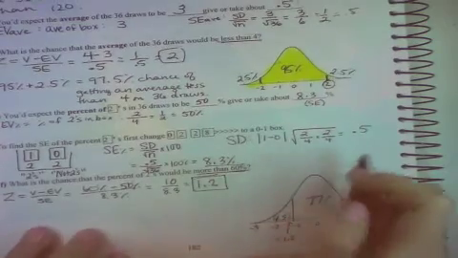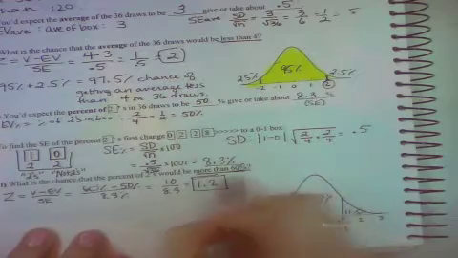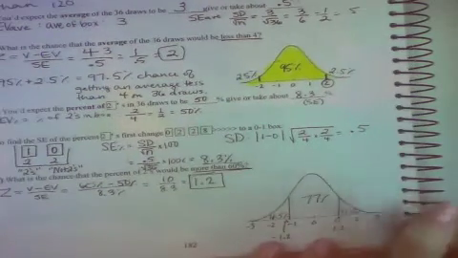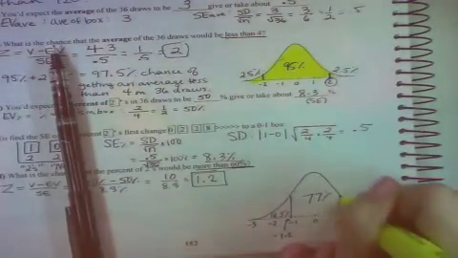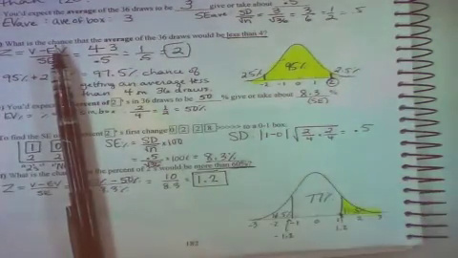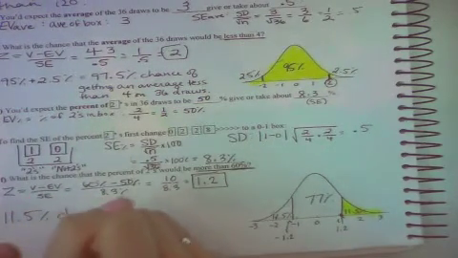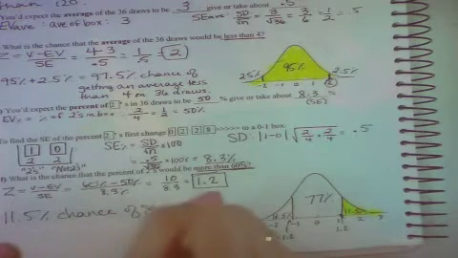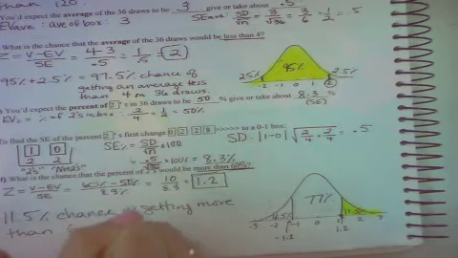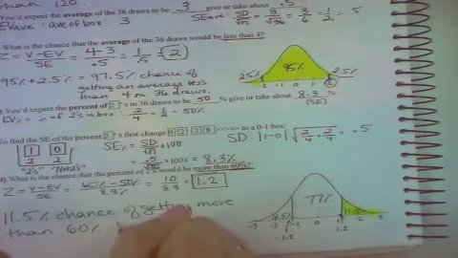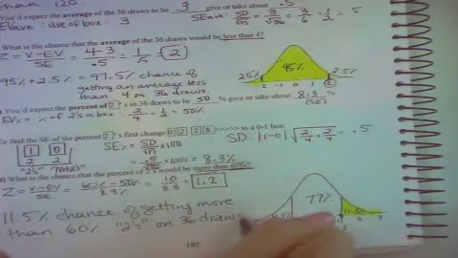Okay, so we have 77% as our middle area between the z-score of -1.2 and +1.2. So 100 minus 77 divided two ways is going to get us 11.5% here and 11.5% here. So back to our question. We have all the information in front of us. What's the probability that the percentage of 2's will be more than 60%? Well, more than this z-score right here, right? So the area beyond our z-score of 1.2. So 11.5%. So we're going to say that there's an 11.5% chance of getting more than 60% 2's on 36 draws. So there's the conclusion.